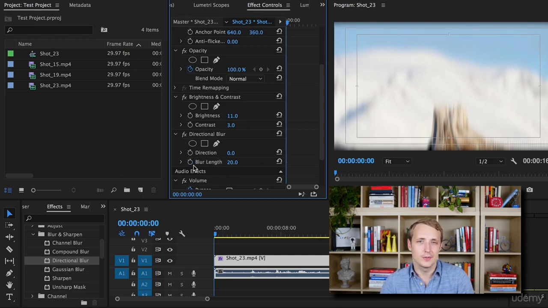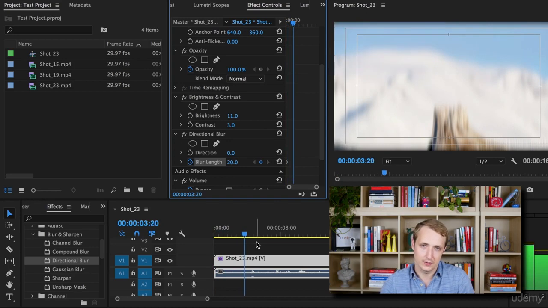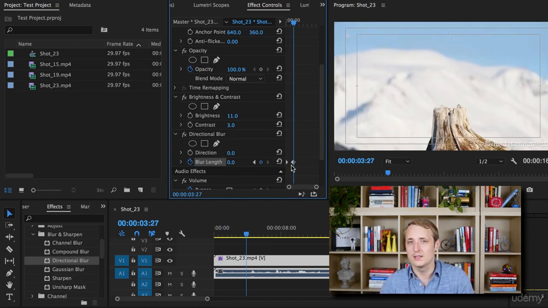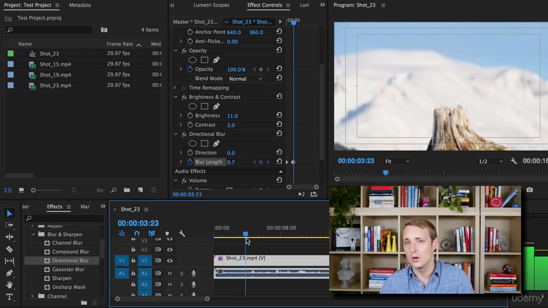So let's click on that number next to the blur length and let's make it like 20. I don't know, that's super blurry. So now let's drag the playhead 5 or 6 seconds into the video, go back to the special effects window, and now hit the reset button on the blur length. You'll see that the blur length is now set to 0. Now drag that playhead back and forth along the timeline. You'll see the effect in action going from very blurry at the beginning to completely clear where we set that second keyframe.